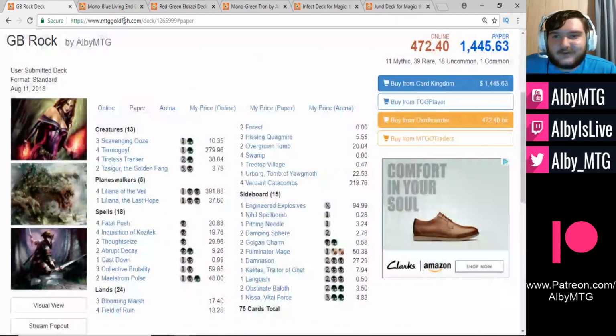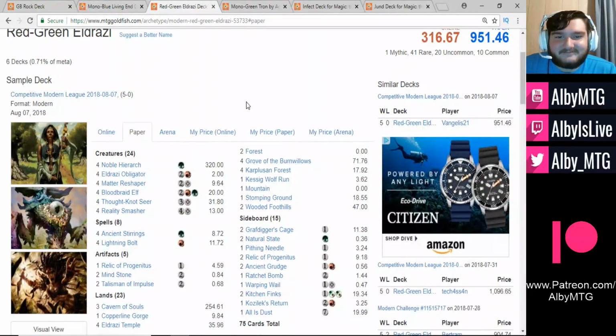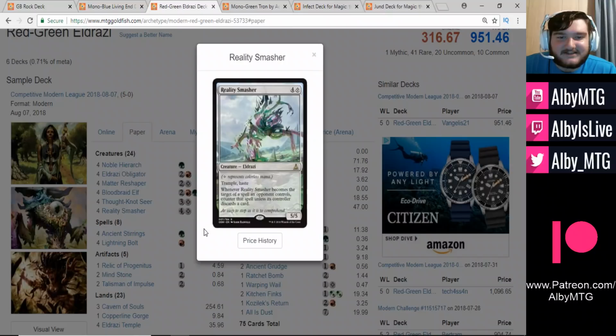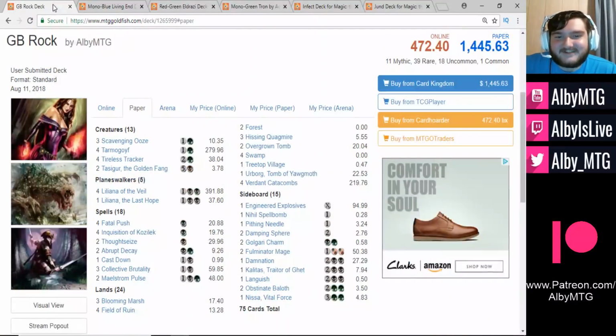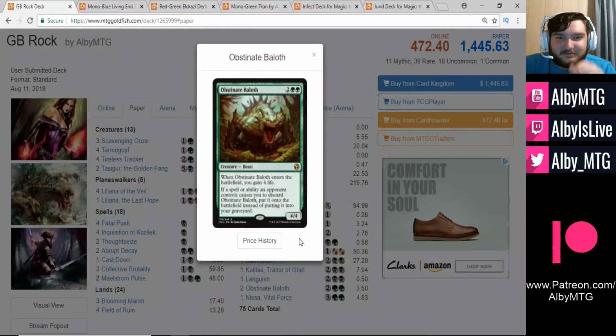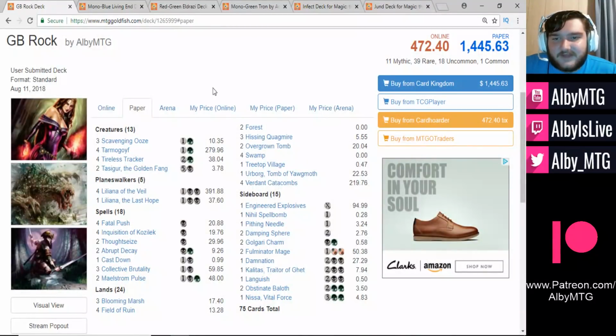What ended up happening in game 2 against my red-green Eldrazi opponent was he cast Reality Smasher, and Reality Smasher has the ability where it says whenever Reality Smasher becomes the target of a spell or an ability an opponent controls, counter that spell unless its controller discards a card. So I used Cast Down as a way to kill his Reality Smasher, and then with the Reality Smasher discard trigger, I was able to discard an Obstinate Baloth and just put it into play for free. So I got to kill his Reality Smasher and put in a 4/4 and gain 4 life. So that game was pretty much over. And so I ended up winning that one 2-1 against my opponent on red-green Eldrazi.